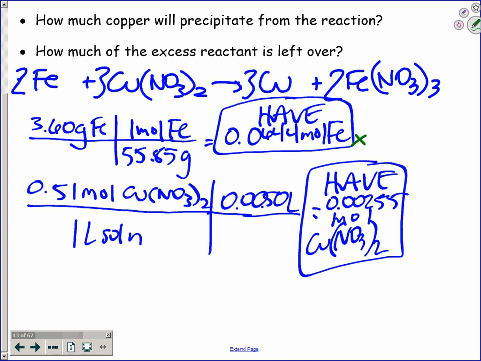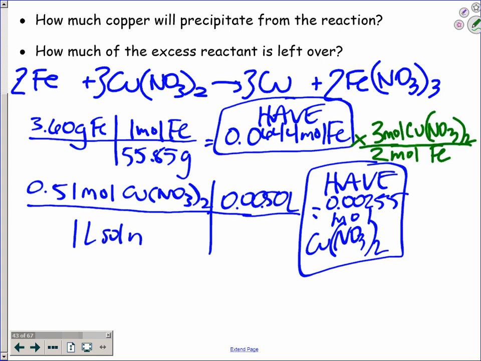So I'm going to write that right here, 3 to 2. And I'm going to fill in the blanks with the units, but I just want you to see that's the ratio. So there's 3 moles of copper 2 nitrate needed for every 2 moles of iron, according to this recipe above. We don't even have close to 1 mole, so we know this is going to be a relatively small number that we need, but that's the ratio and how they exist.